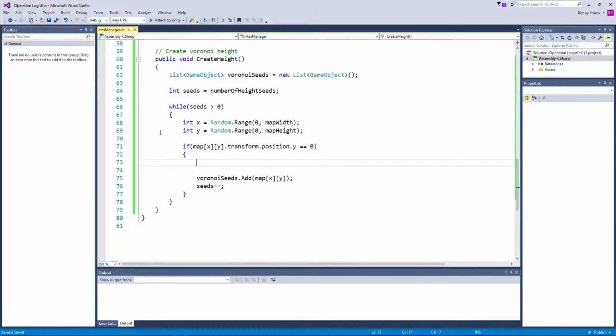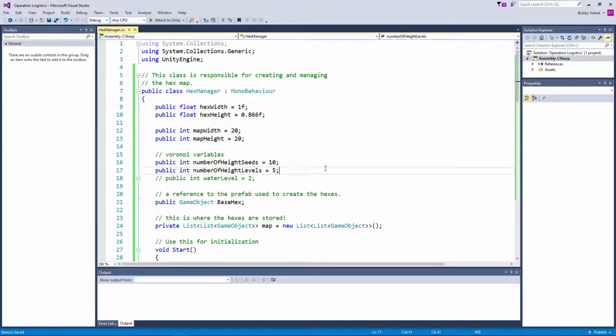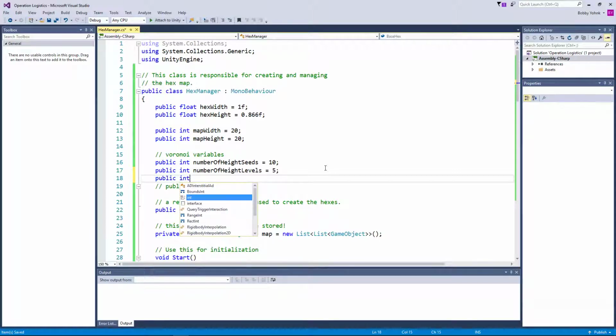Okay, so now we just need to determine what height we want to be at. And we also need to determine public int. Actually, this one can be a float, public float, rather than number of height levels, because we have a certain number of height levels, but we need to get ourselves the height per level.